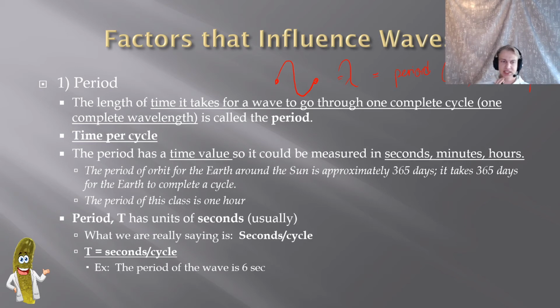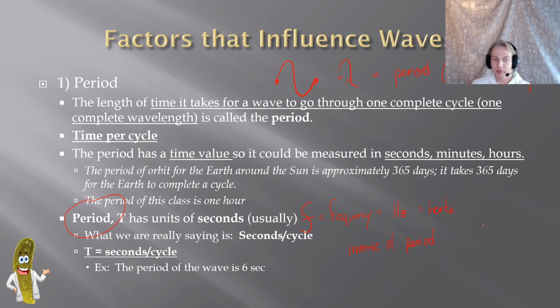One of the interesting things that we can note about period is you've probably seen things measured in frequencies before, or you've probably seen things measured in hertz before. This is hertz. And you can actually calculate the frequency, which is equal to hertz. It's also equal to this weird F symbol. Frequency is just the inverse of the period.